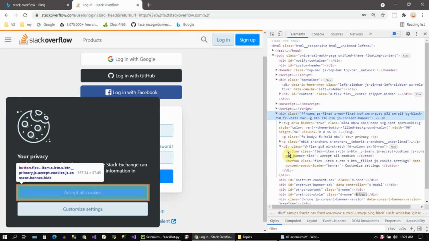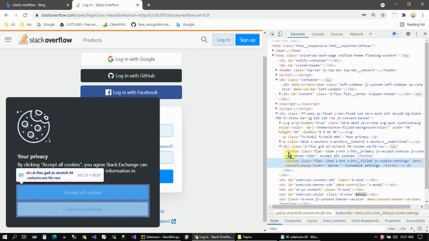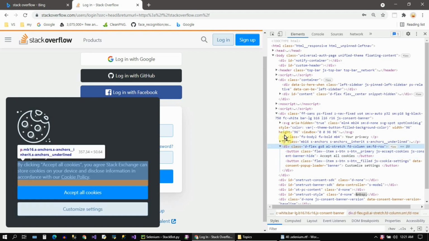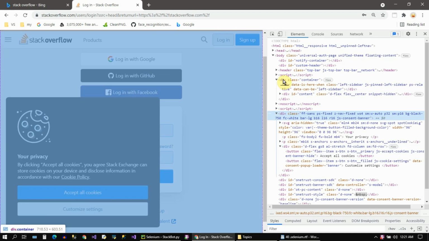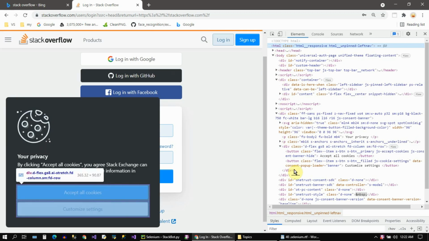And if I take a look, I have the button. So this is my first button and the second button. All of these are like children and parents. So this is the control and it is the child. Then this is the parent, and this is the grandparent, and the next one is the great-grandparent, and this one is the great-great-grandparent, and finally this is the root or the ancestor of these controls.